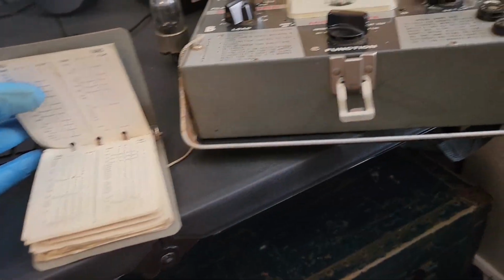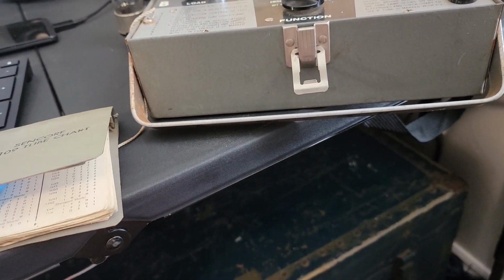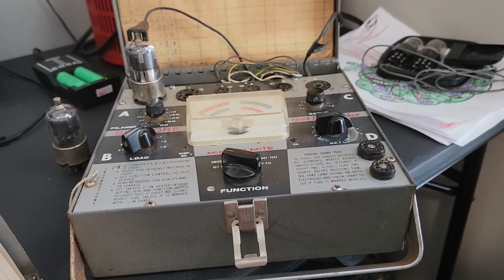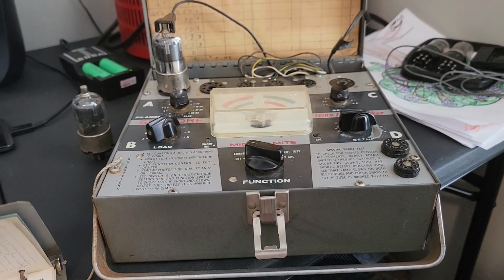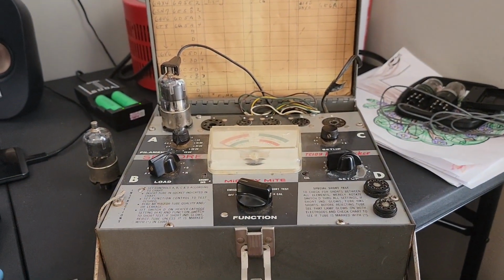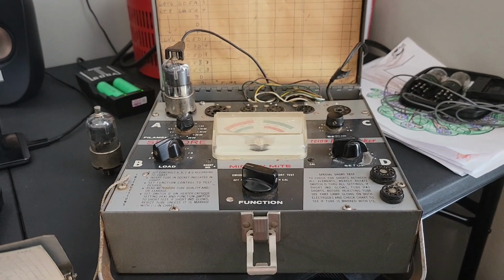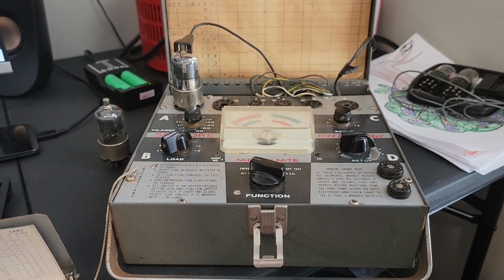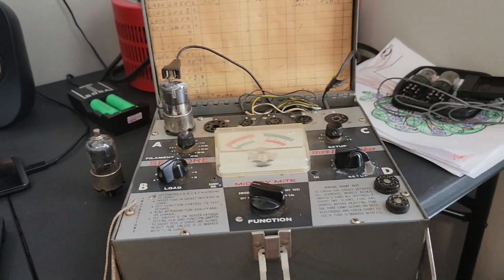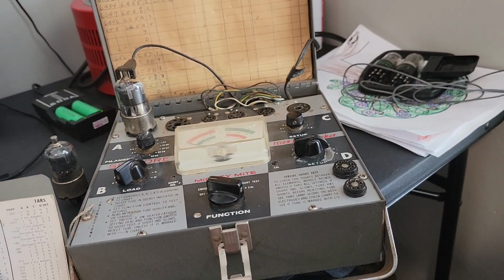Tube testing time. I've got a Syncor TC-109 tube tester. You've probably seen it briefly in other videos. If I go to live stream, this actually needs to be recapped and some additional work done to it. So I might do that over a live stream since hitting 1K views. But it does work as is, but it definitely needs some work.